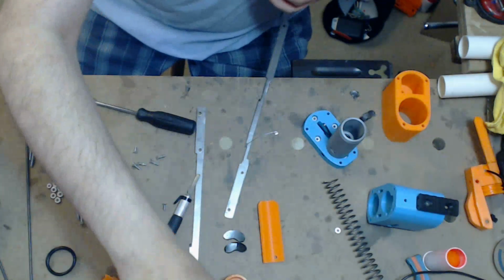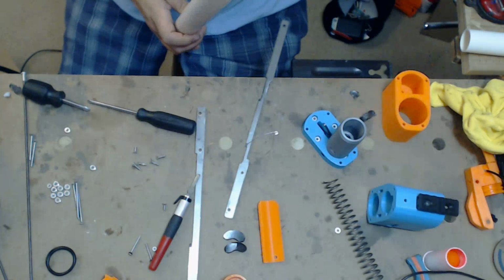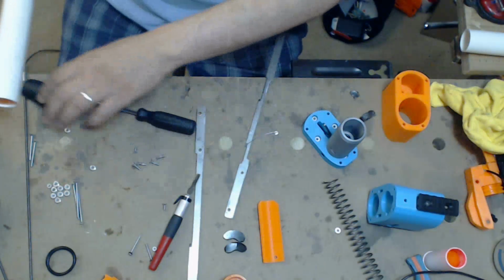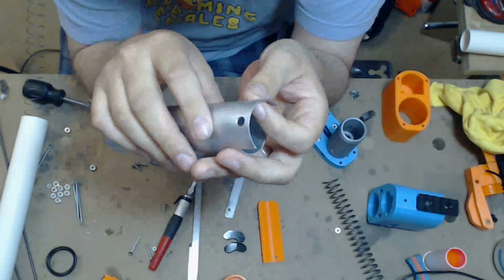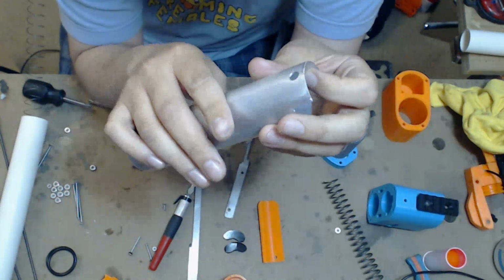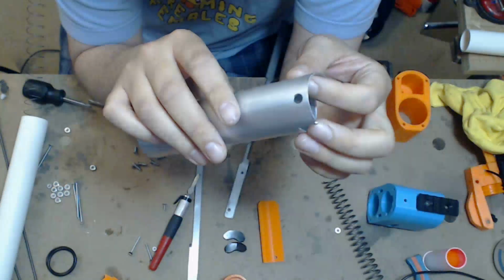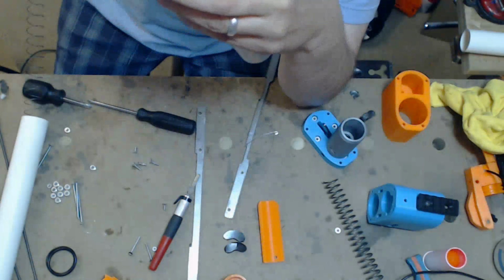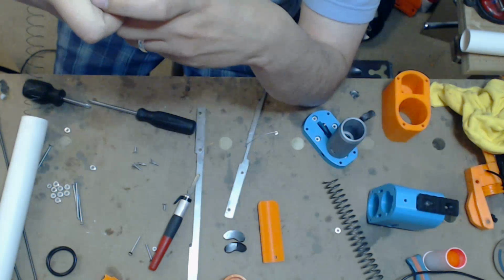Alright, pusher. I don't know how to close up these holes a little bit. I'd like to do that so that they don't come out. I have to think about that. I have no room to work with on that. Yeah, it just barely holds in there, but if you twist it just a little bit, you can pop it right through the side.